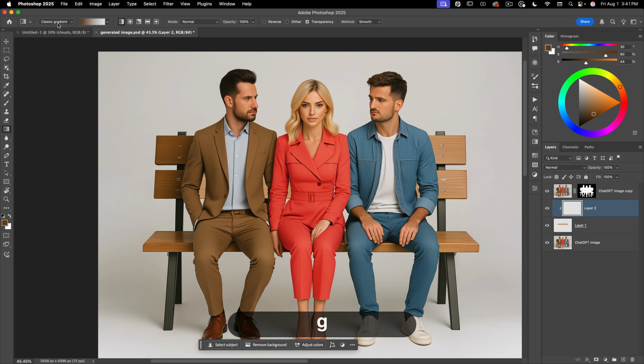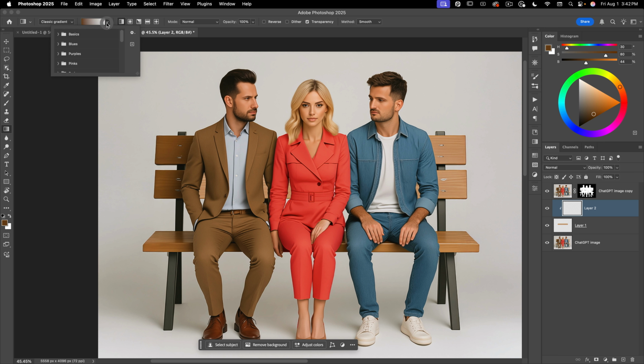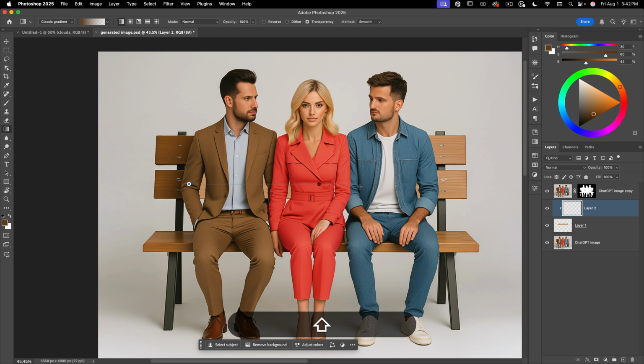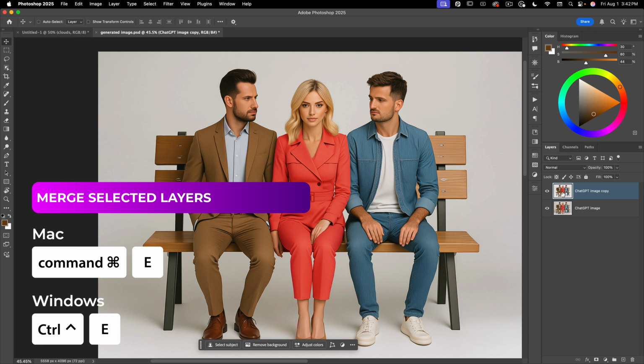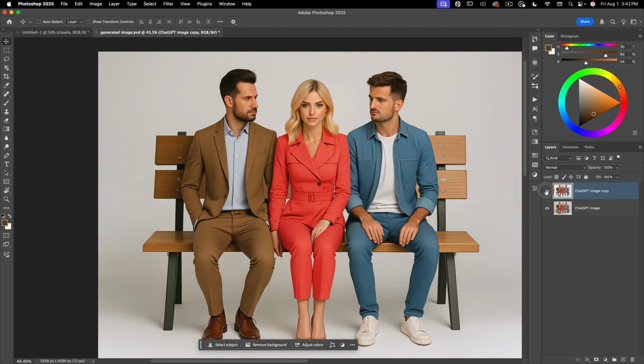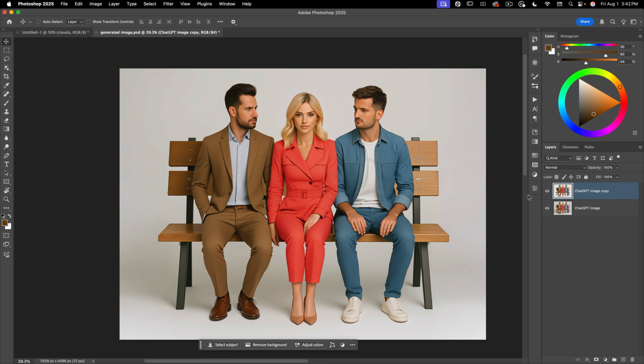And then go onto my gradient. I want to make sure I'm on classic gradient, so I'm just adding pixels, not creating a new layer. And then here I want to go under basic, foreground to transparent, and make sure I'm on linear. And then I'm just going to go like this so that it has that color going back toward there. And then I can take these three layers here and do Command E, and that'll merge them all together into one layer that is my subjects and the bench all together in one layer.